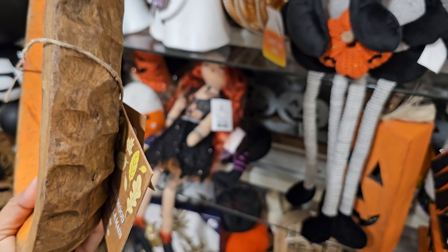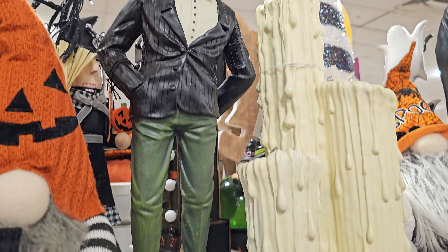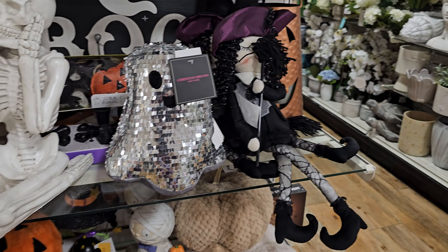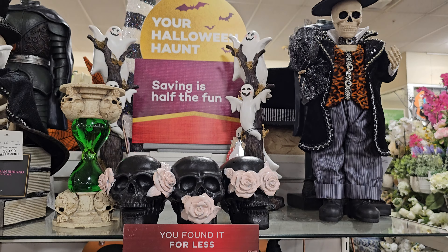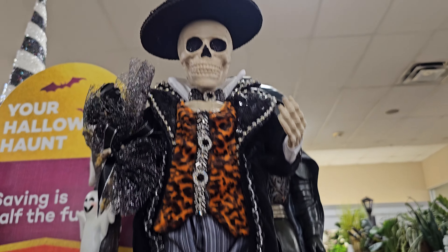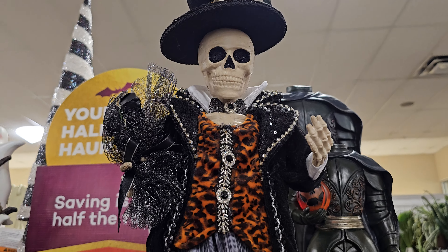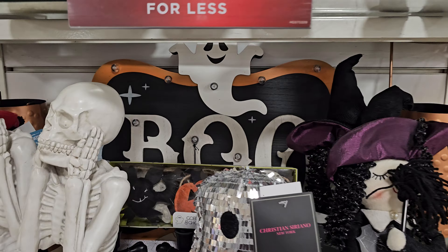Okay, more ghosts. Oh, this is cute too — this little bowl — it's $12.99. He has a green face. I have to — let me go in those end caps, it's getting crowded. Okay, this guy's back. He looks short, though — I thought he was a little taller. $35.